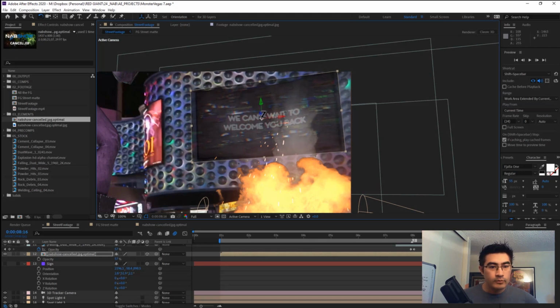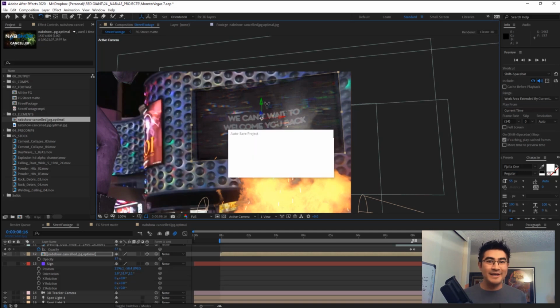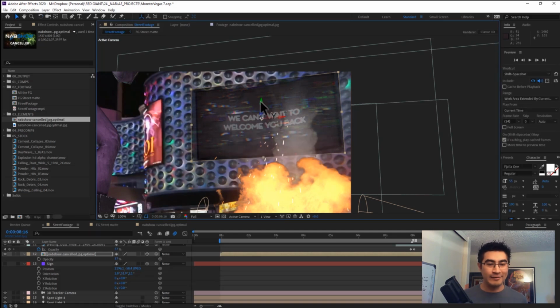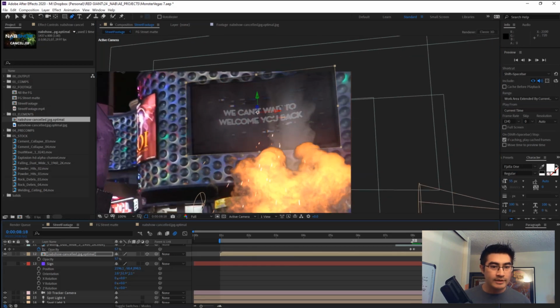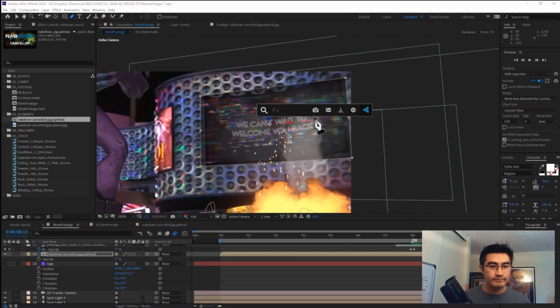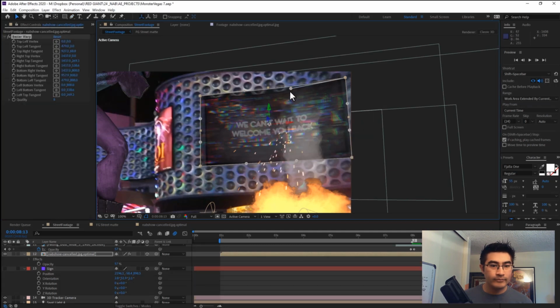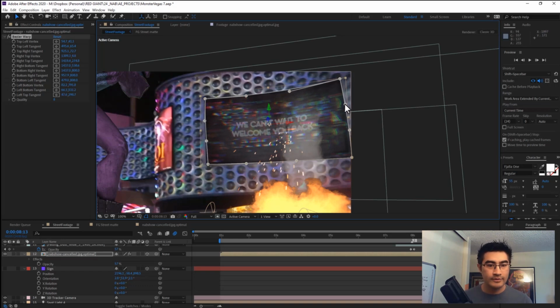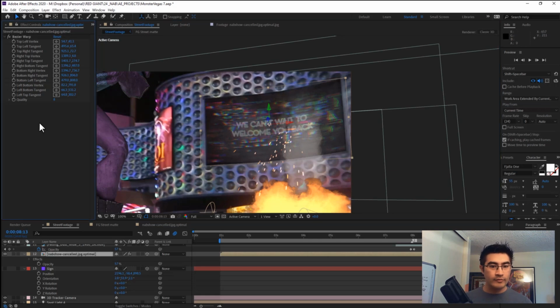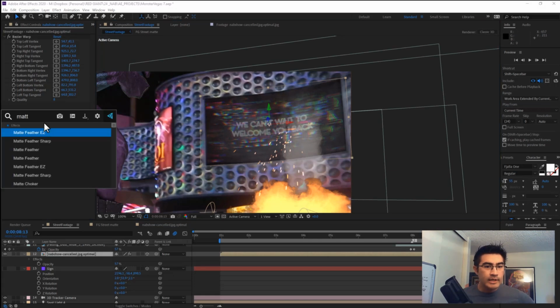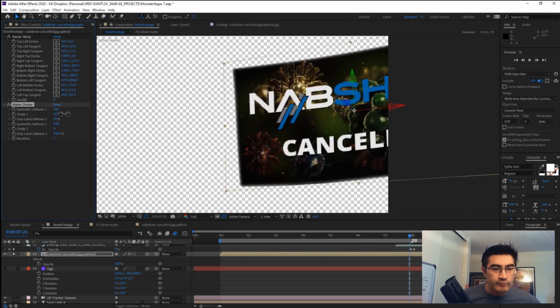Right there. Works. And I'm going to use a Bezier Warp effect instead of doing anything fancy to get this to work. So let's Bezier warp this guy. All right. Let's drag down that top curve, match the corners a bit and the edges. Drag some things together. And it looks like about the right shape, kind of curved inward a little bit. Next, let's apply a matte choker really quick, just feather out the edges a little bit like that.